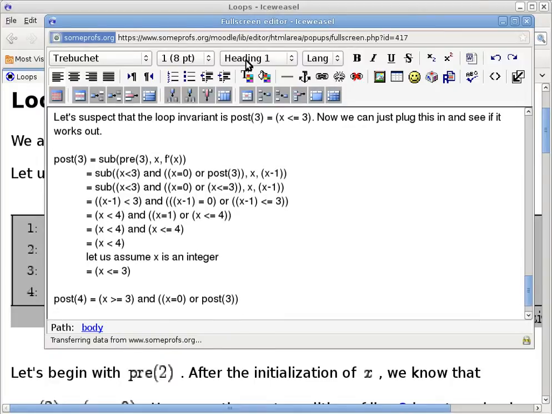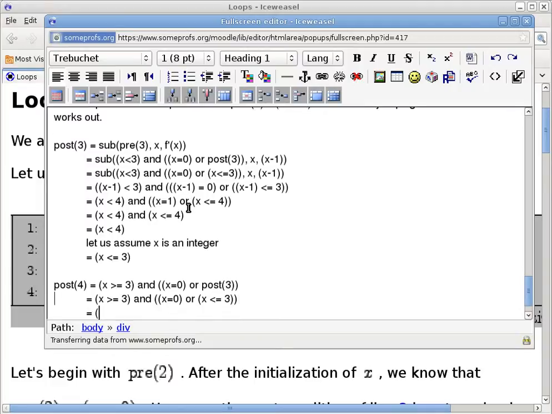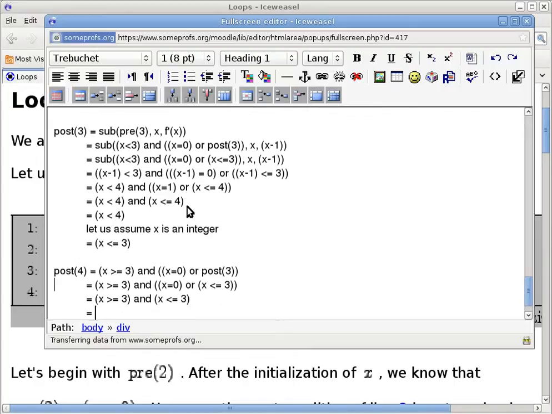But now that we know post 3 is x is just less than or equal to 3, let's see if we can simplify a little bit. So x is greater than or equal to 3 is still true, but it's on the outside of the or. We have x equals 0, or x is less than or equal to 3. And as before, we can simplify the disjunction to just x is less than or equal to 3.